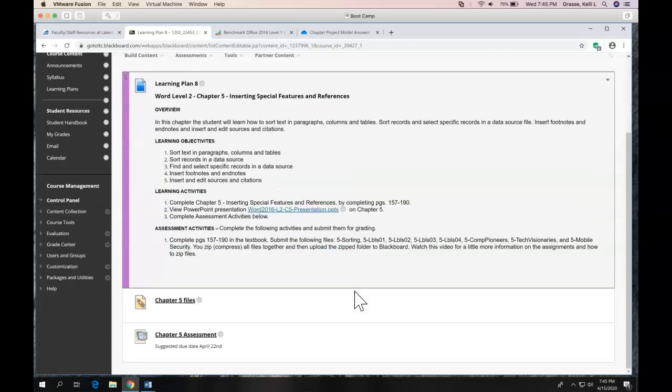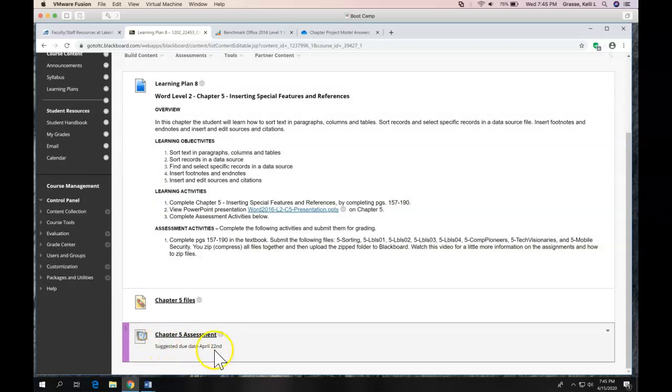Also, please note, moving forward from this point on, I'm going to have suggested due dates. So typically I would open the file or the folder, the learning plan today, and everything would be due next Wednesday, which is April 22nd. From now on, I'll have a suggested due date. The actual due date is going to be May 8th, which is the last day of class. Most of you are having no problems keeping up, but there's a few of you who are having troubles keeping up now that we've switched everything to online. And with the technology issues I just had in the last week, I can't even imagine if anybody is struggling how hard it can be to keep up. So I certainly understand that.